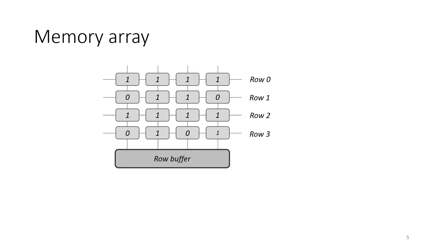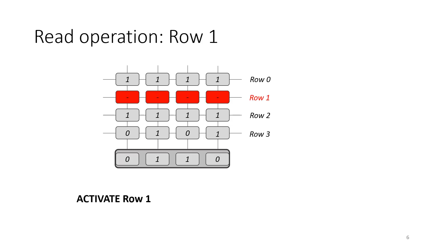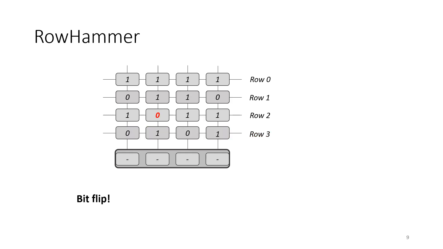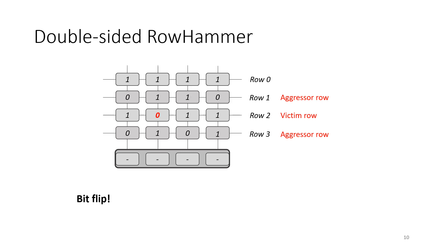We can represent memory as an array of cells organized in rows, where each cell represents a bit of information. When the memory controller wants to read data from a row, that row must be copied into a buffer called the RowBuffer. The memory controller first issues an activate command to bring the row data into the row buffer; the read operation is then performed directly on the row buffer. If the memory controller wants to read from another row, it must issue a precharge command to close the current row, bring back the data into the row, then open the other row — for example, row 3. If an attacker repeats this sequence of commands, activating two rows fast enough within a refresh interval, they will likely trigger a bit flip. This is rowhammer — specifically, the double-sided variant, where two aggressor rows surround a victim row in which the bit flip occurs.